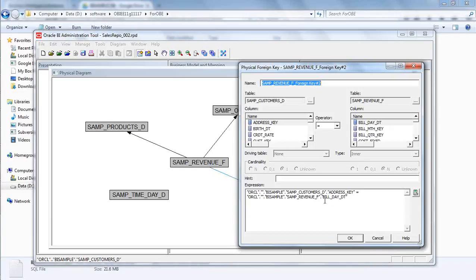Why? Because in customer I don't have a key. If I already have a key available here, then it will automatically select that particular key, the address key, look for the same key in the other table, and automatically define the relationship. But in our case, there is no key defined in the new tables. That is the reason it's not automatically identifying the relationship. So now we can give our own relationship. I can define customer key, and within the revenue I also have the customer key. So now I define my join on my own, rather than letting it understand automatically.